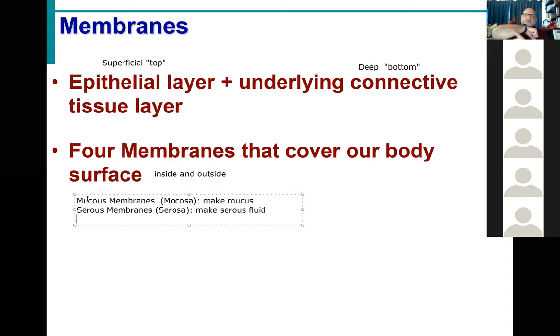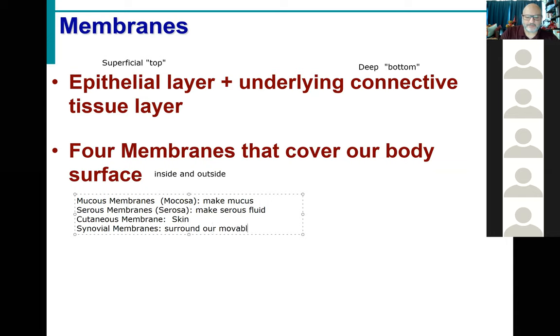What membrane is this? Come on, your skin, what membrane is that? Cutaneous membrane, which is your skin. Your skin is your cutaneous membrane. Your cutaneous membrane is your skin. And the last is synovial membrane. Synovial membranes are the ones that surround our movable joints.